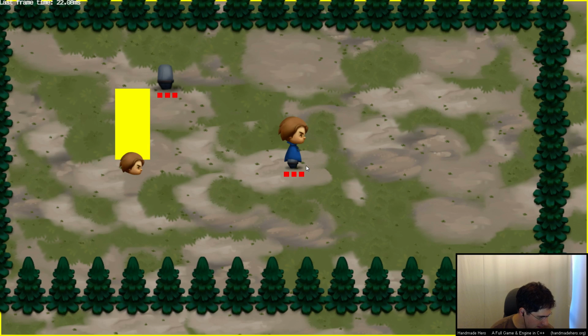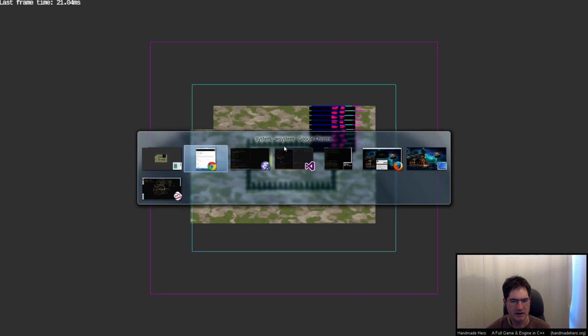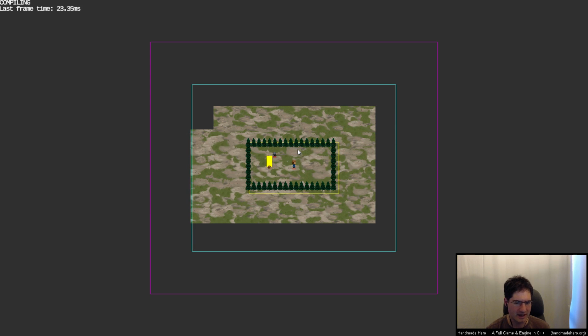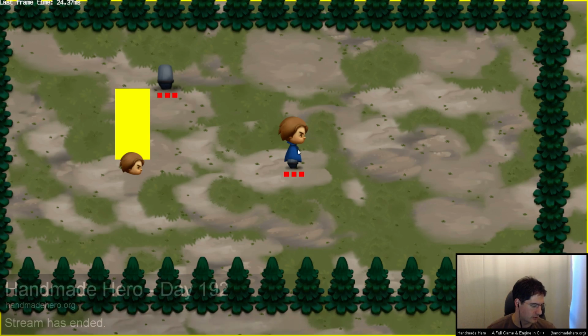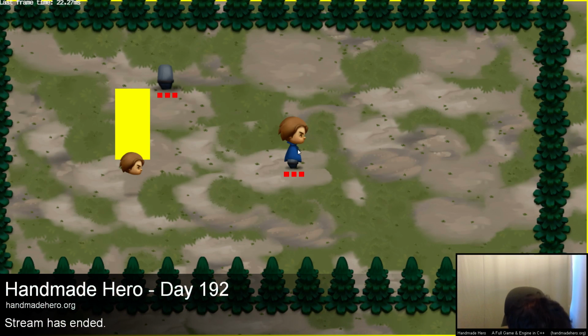The chat recommended create no window as a process creation flag. You could probably use that instead of the minimized window. I don't think it's minimized, though. Is it? So if it's compiling, it's not there. So it's SW hide, not SW minimize. SW hide means don't ever show the window to the user at all. So I don't think we need to make it not create a window. I think it's okay that it creates its window. We just don't ever display that window. And I think that might be better, because I don't really know what happens if you tell it not to create a window at all. Who knows if that breaks something sometimes.